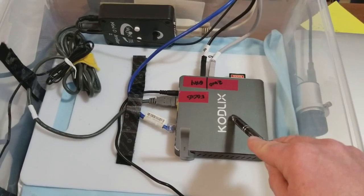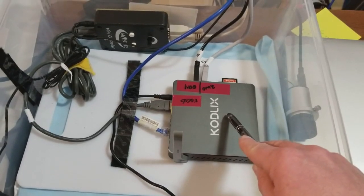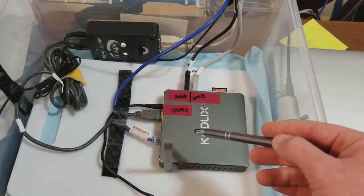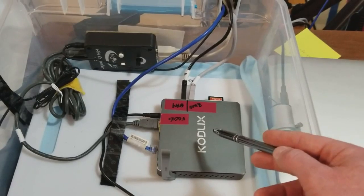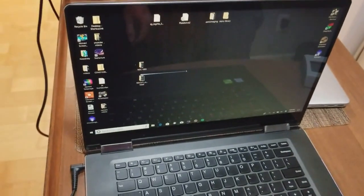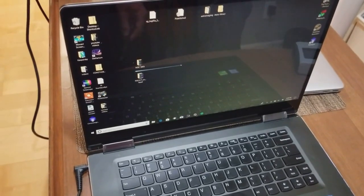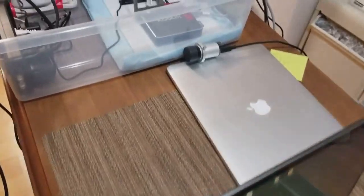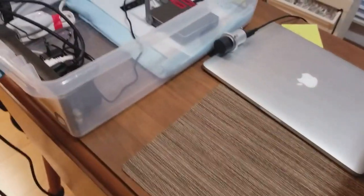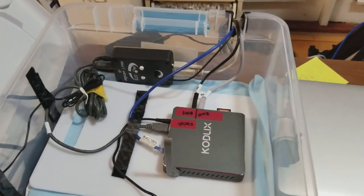I've set this up on auto Wi-Fi connect to my home router, so as soon as I press the power button it will automatically connect to the Wi-Fi here at the house — same as you do with laptops or phones. At that point I go over to the regular laptop and use RDP, or Remote Desktop, to dial back into the mini computer. There's actually no wiring between the two computers — it's all done over Wi-Fi through Remote Desktop. You can also use TightVNC Viewer and there are a few others as well.